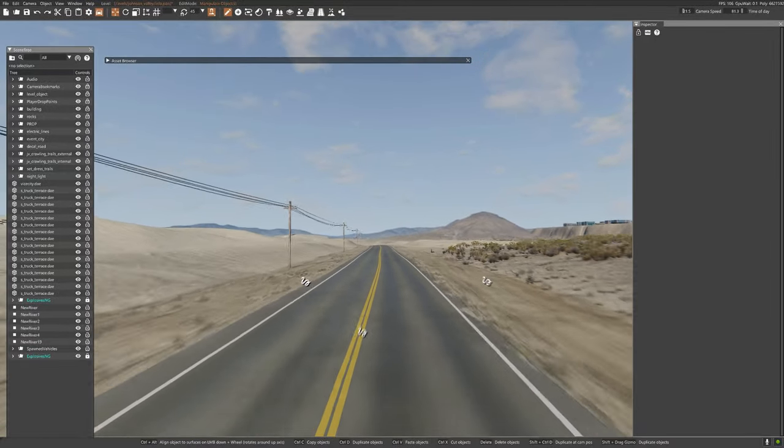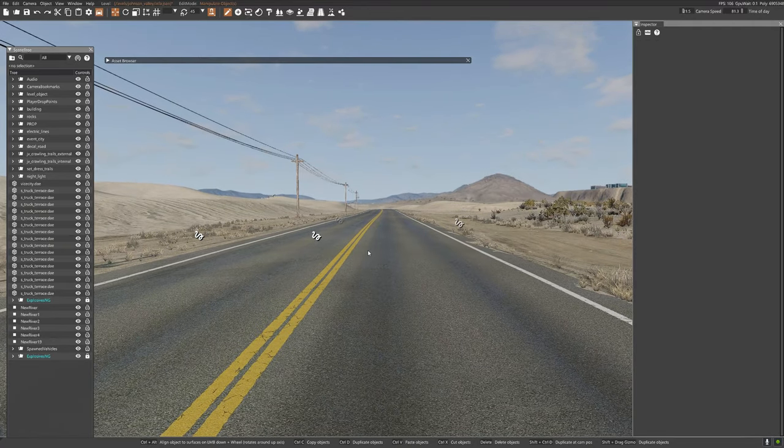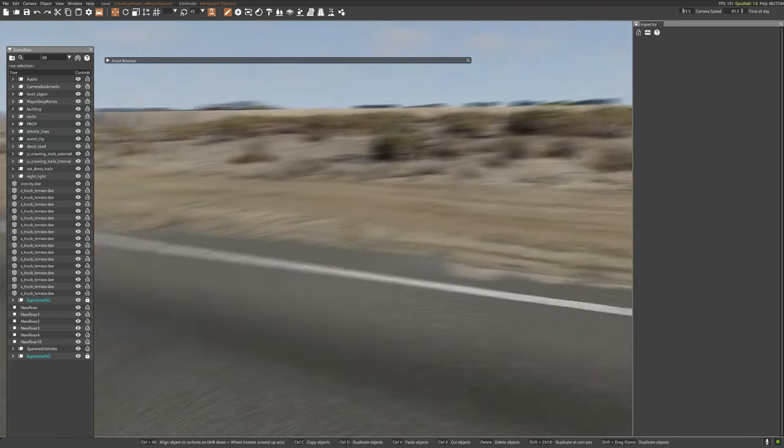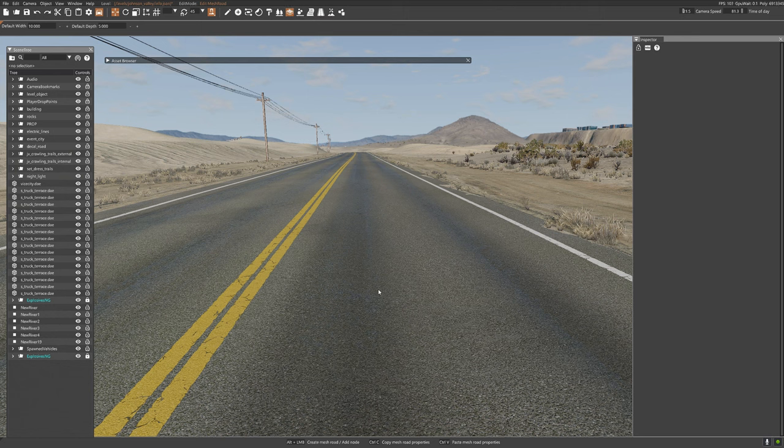A long time ago, I made a video, and it appeared that I had train tracks in Johnson Valley, and it did not. It was not train tracks. It was simply a road, and I just made the road really narrow. I think the narrowest you can make a mesh road editor is 0.250. So I made one and copied it, moved it over, set the train on it, just drove it.